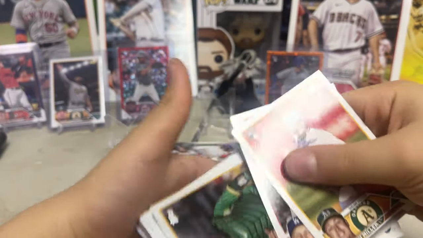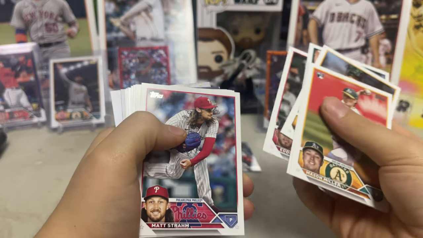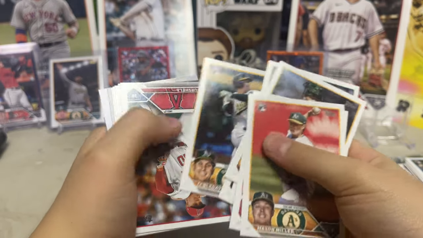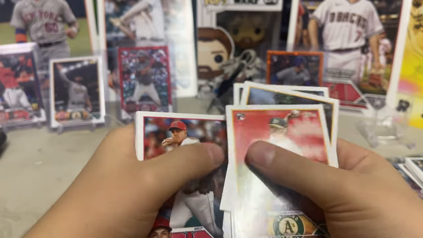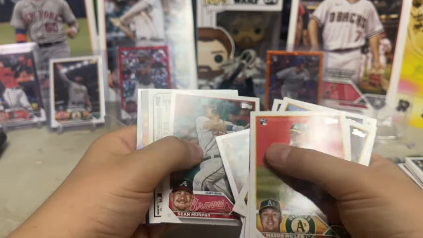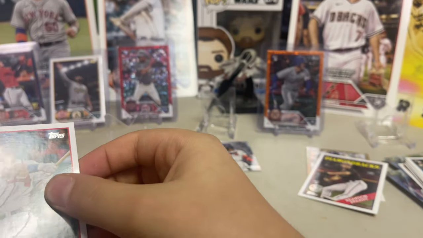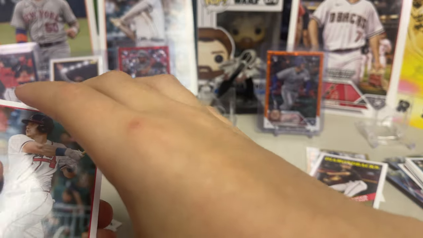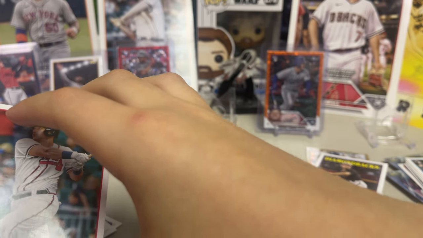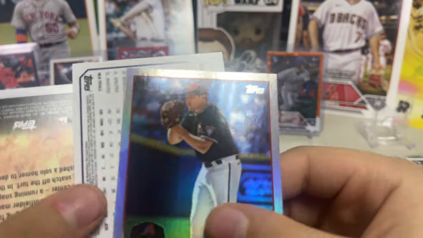Mason Miller, Michael Bush, Manny Pena, Juan Thin, Pat Strong, J.J. Bleday, Gio Urshela, Devin Williams, Michael Maya, Sean Murphy. Ooh, got something flipped around. What will he be? Hopefully good. Something like really good. Like, Cody Carroll. Nope. It's a Diamondback, but the wrong Diamondback, so.